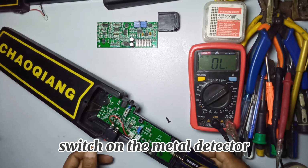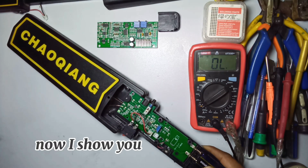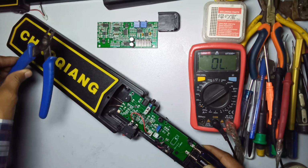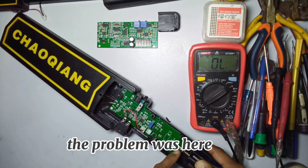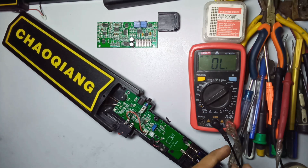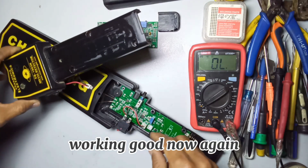Switch on the metal detector. Now if you can see, the light is on here. Now I show you, is it working or not? I think this is okay now. Now this is perfectly alright. The problem was here in two power clips. Now this is working good.